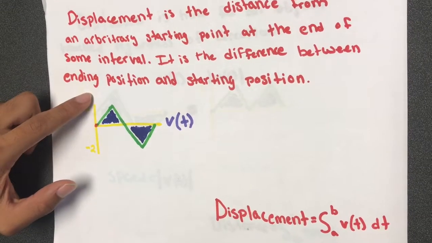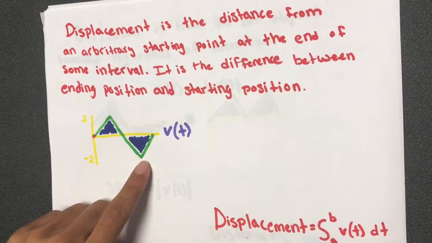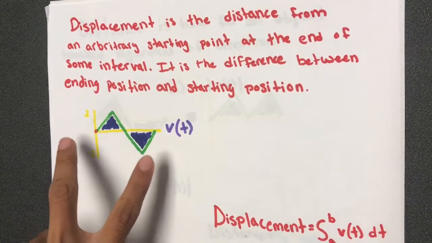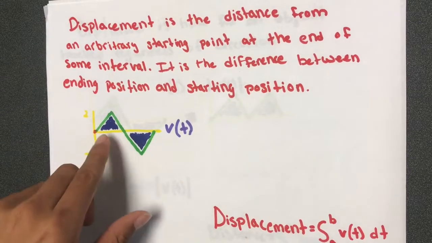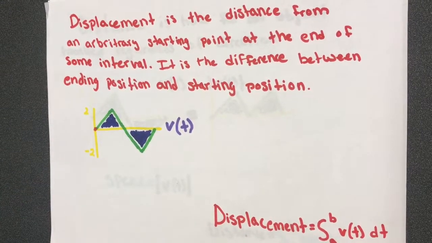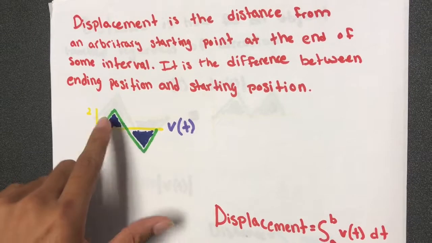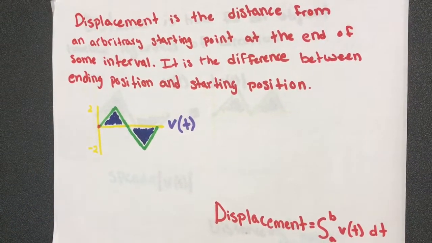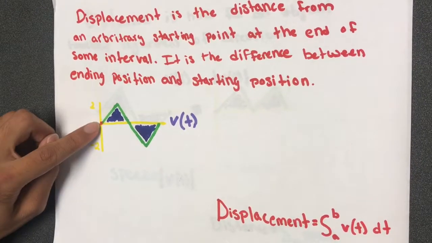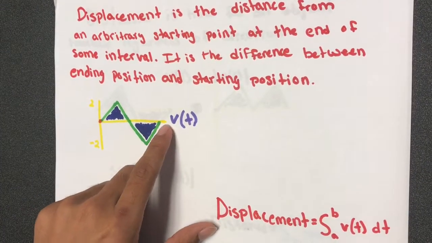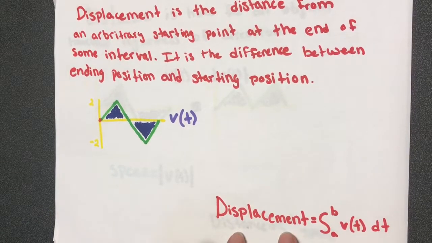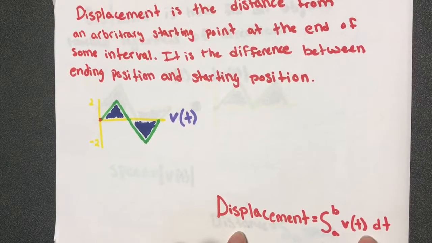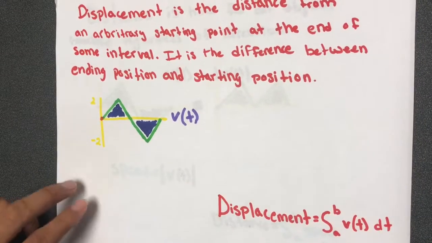We go up 2 units, down 4 units to reach -2, and up 2 units to reach 0. Assuming that the triangles are of the same size, the area of each triangle is the same. So, when you add the area of both, this one is positive, this one is negative, you get 0. You also know that the displacement is 0 because it starts at 0 and also ends at 0. The displacement can be represented by the function the integral of velocity from A to B.